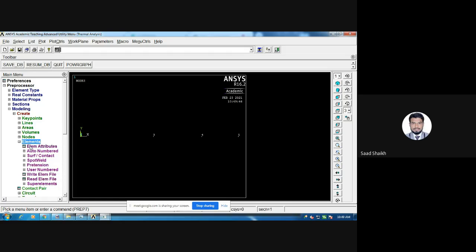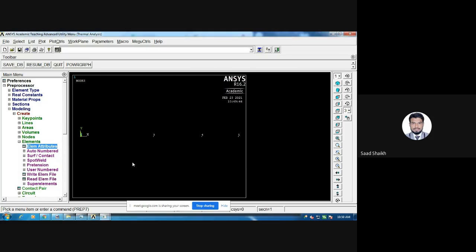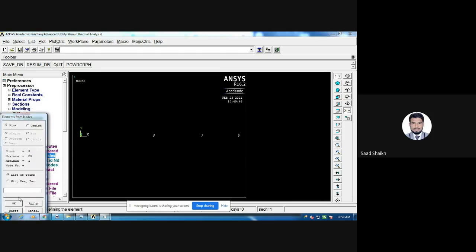But before joining the nodes, you have to define the properties. So see here, there are 2 different elements, 4 different material set and 2 real constant जो आपने यहाँ पे element type, real constant और material property में define किए वो यहाँ पर आया है. तो पहले तो हमको convection करना है, तो link 34 material 1 real constant 1 ओके करना है. ठीक है, फिर उसको थ्रू नोड्स कनेक्ट करना है एलिमेंट को. प्रेस ऑन दिस, सेलेक्ट. तो सी देयर इज वन कमांड. There are 2 nodes at this location. Pick node number 1.